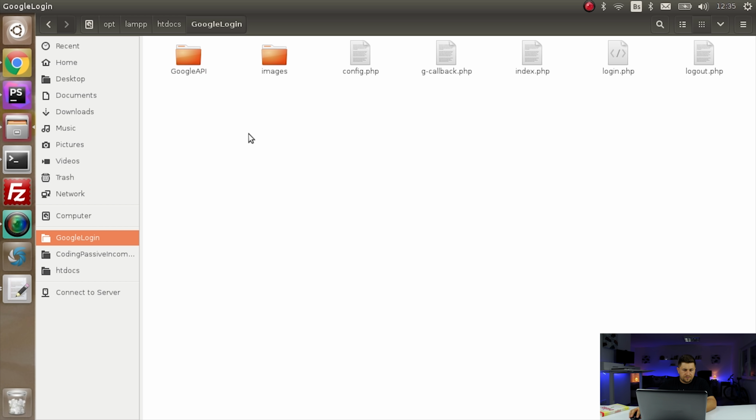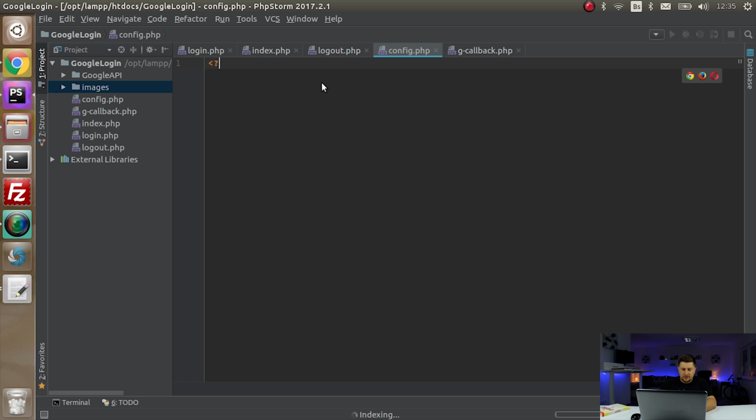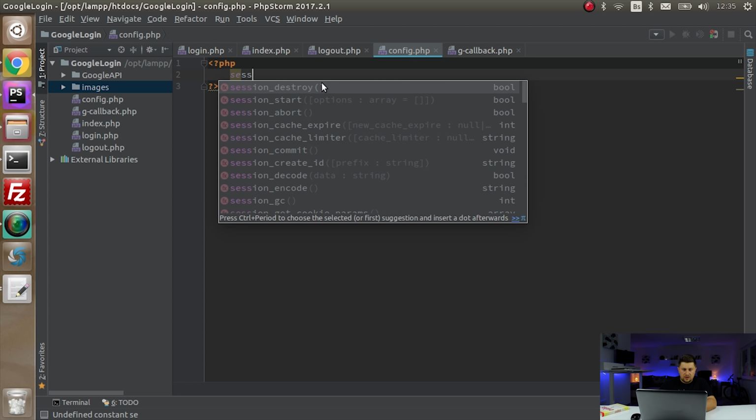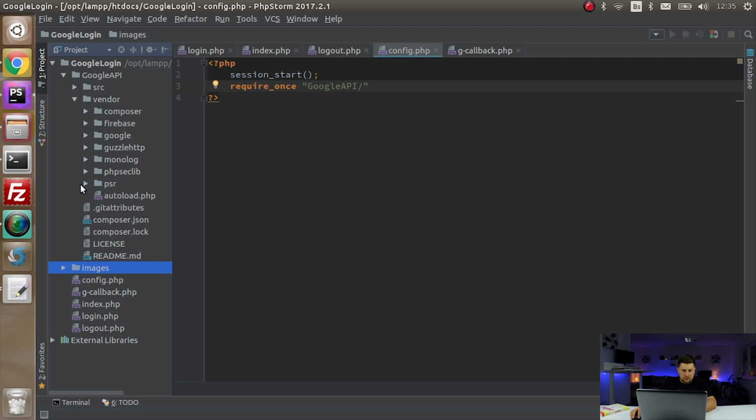And now we first need to create our config file for our client. So I'll say here first we need to start a session, and after that I'm going to require the Google API. You need to go to vendor and then call autoload.php.